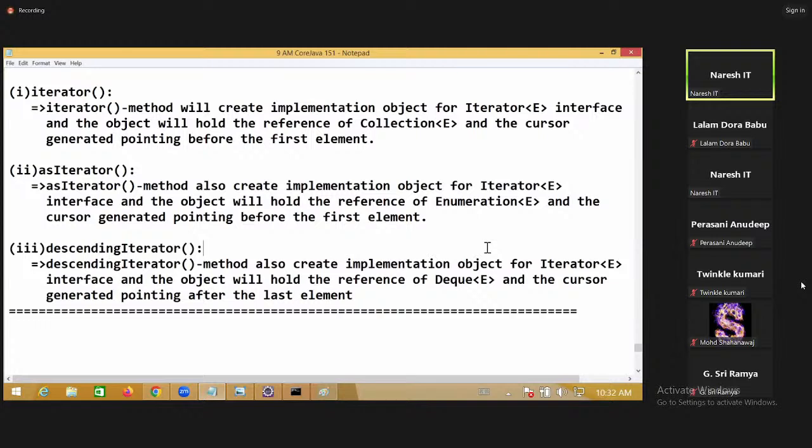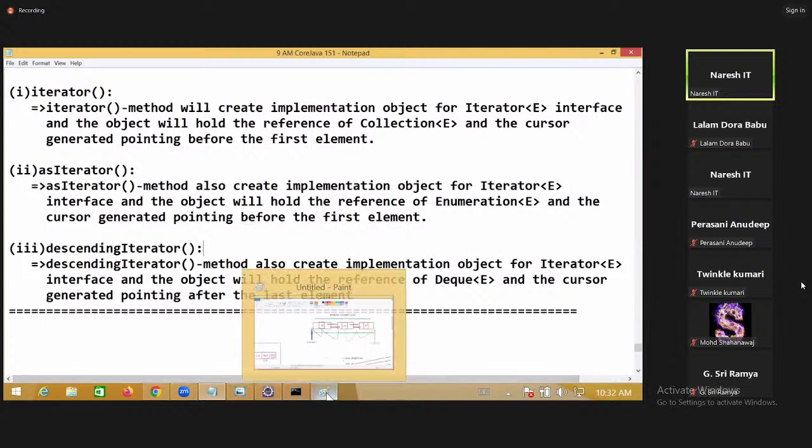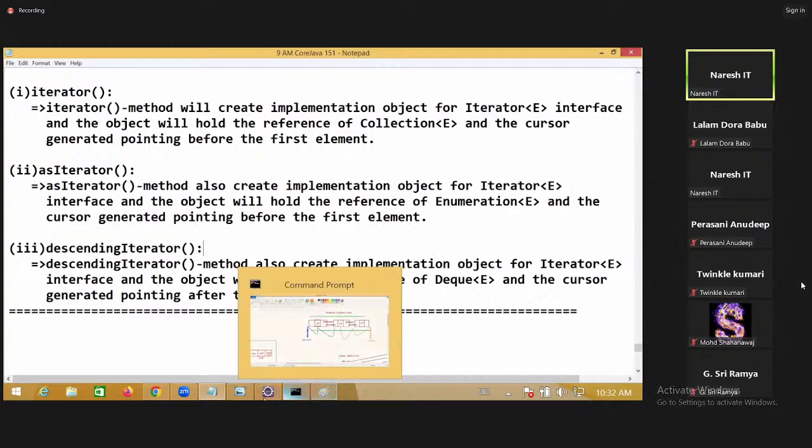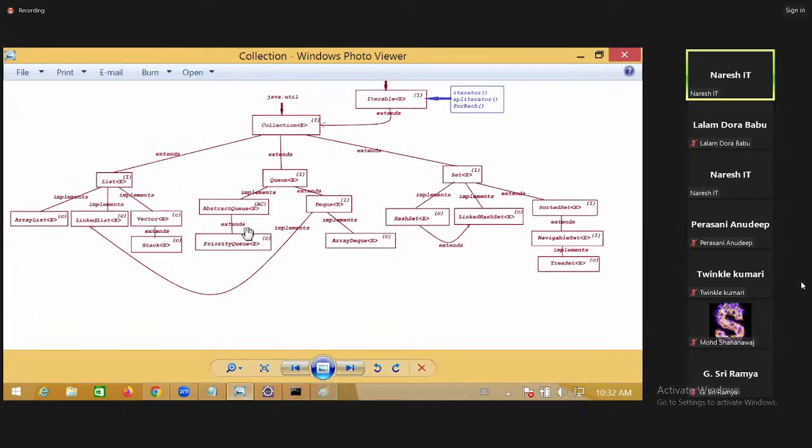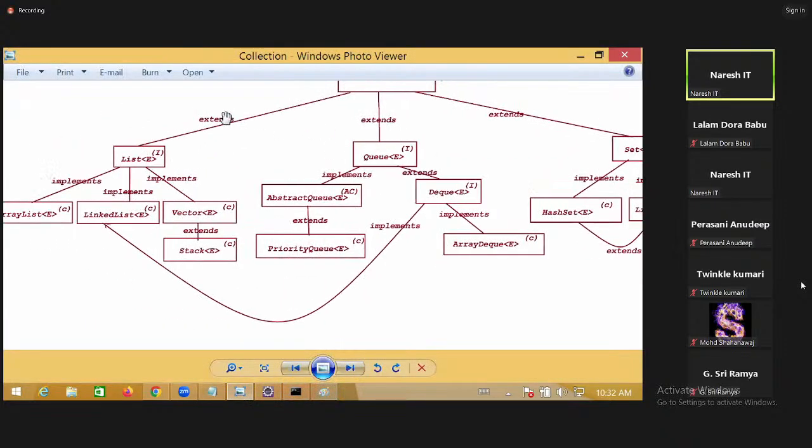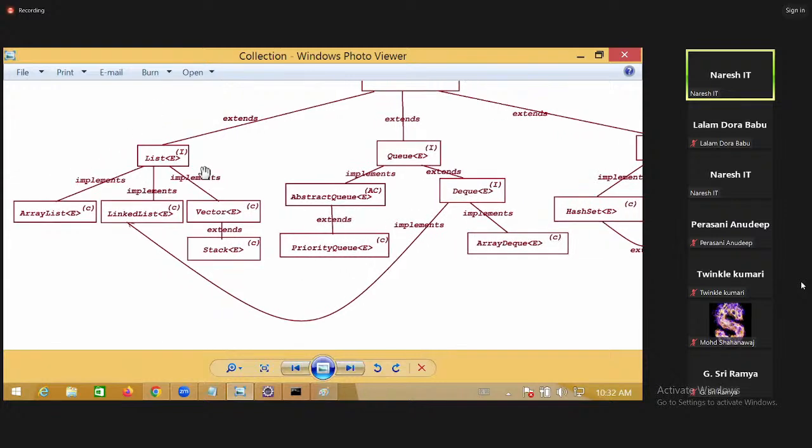Right, look here. In your diagram, list and queue. List means index available, can hold duplicates. List is very, very popular because index is available.